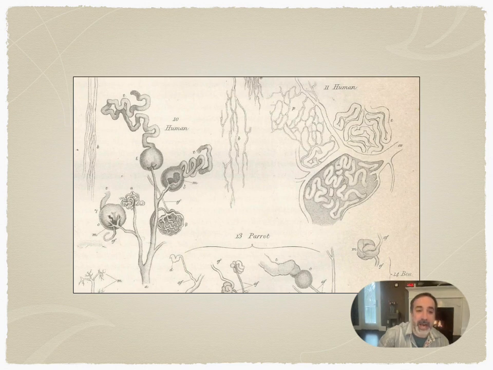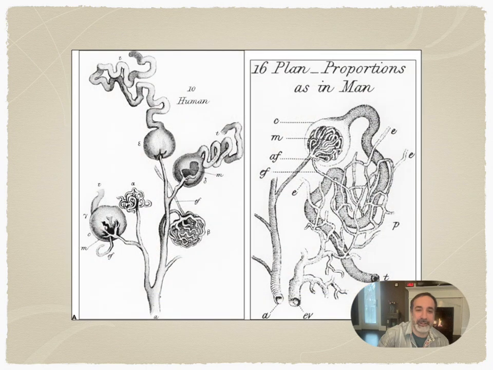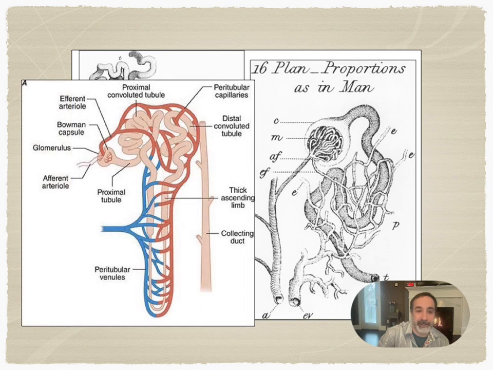And for the first time in the history of our civilization, we could see how the nephron was put together. All the parts are there. The glomerulus surrounded by Bowman's capsule, the afferent and efferent arteries, the peritubular capillaries, and tubules, including the proximal, descending, ascending, and distal segments. It's all there.